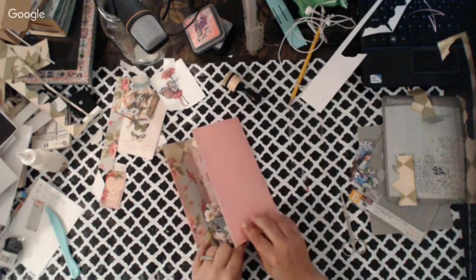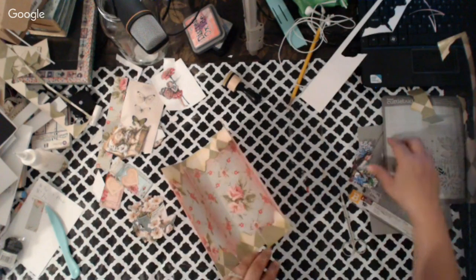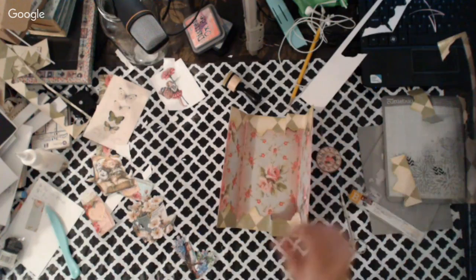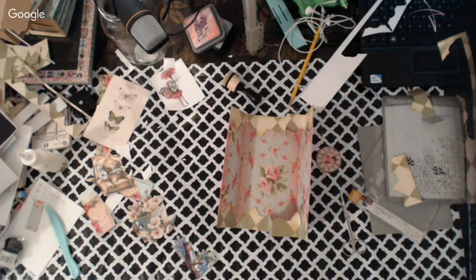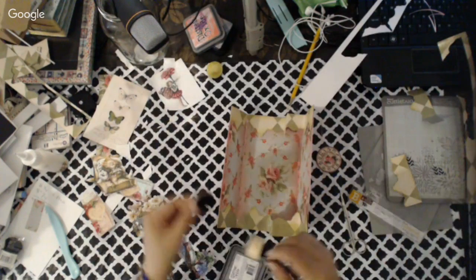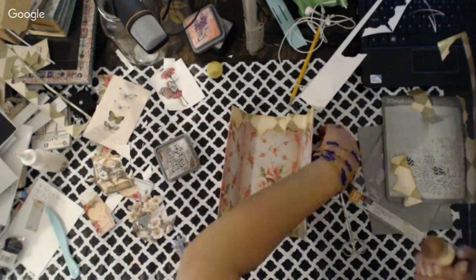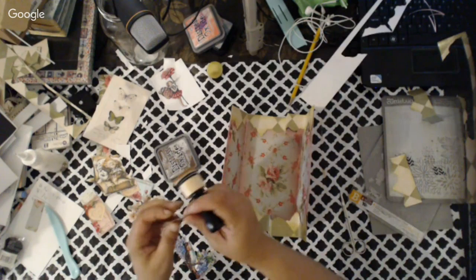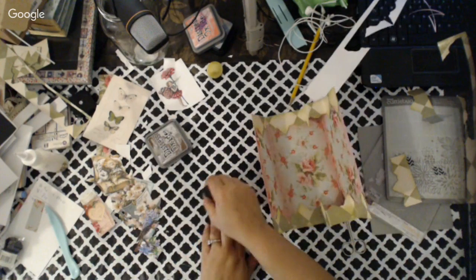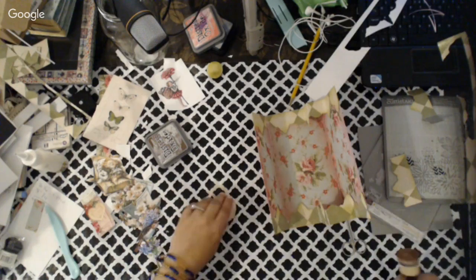I have to make sure that it's not so big that it falls out. That's kind of the point of those little things, so that you can hang stuff on it, but you have to make sure that it's not gonna interfere with it closing. I'm just gonna darken this up just a little bit, whatever might be showing on the background.